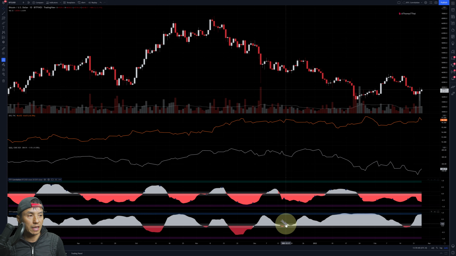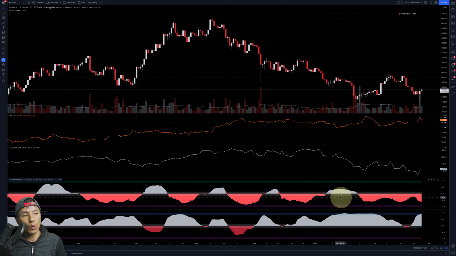So right here, for example, here's negative correlation with DXY, which is what they tend to do, and here's positive correlation with NASDAQ. So in this zone, that's where I hone in and take a look in that area.